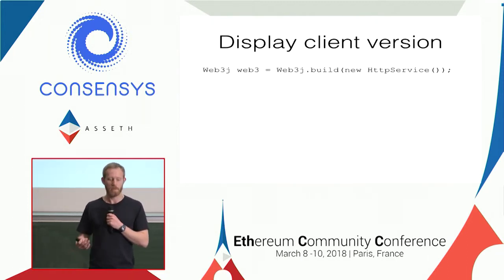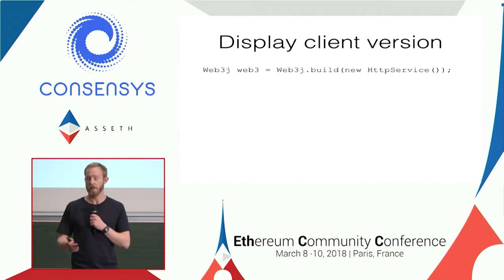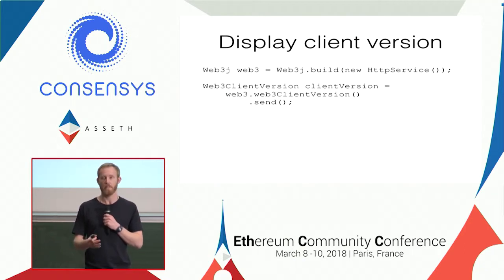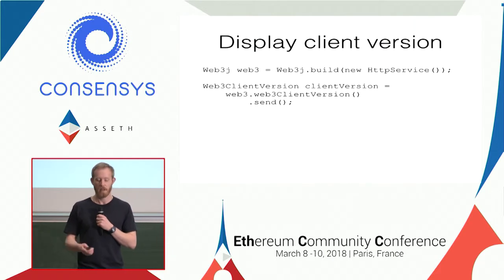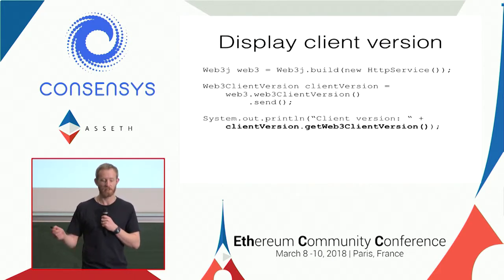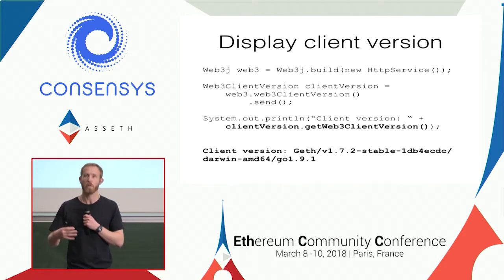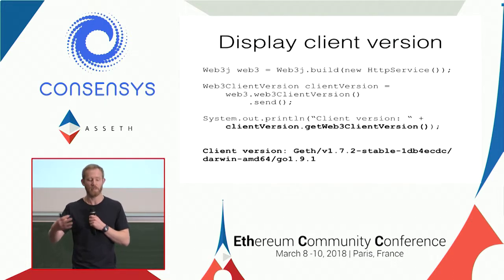So a simple example of how you actually verify connection to an Ethereum client. You basically create a new instance of this web3j object, and then from there you just send the web3 client version request, and then you can display the client version out on the command line. So that's all that's required. And Java's known for being a verbose language, but again, it's trying to do this in minimal amounts of code, but still have all of the benefits you have of the static typing and the mature ecosystem associated with Java.